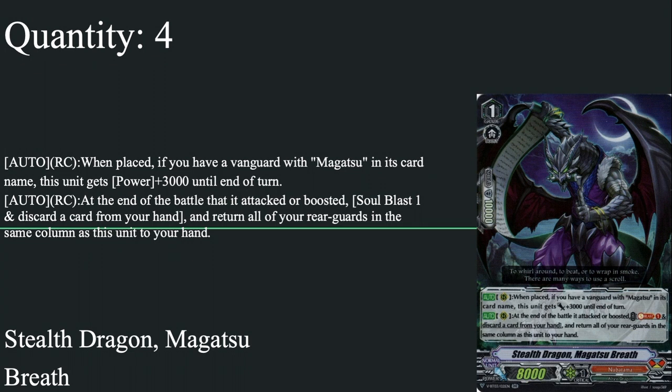So, on place during either player's turn, during any time during the turn, it's an 11k base for the turn. So that's good. Especially because this deck can call during battle phase. And auto rear, at the end of the battle that it attacked or boosted, Soul Blast 1, discard a card and return all your rear guards in the same column as this unit to hand. So, it bounces itself, and it bounces the thing that it boosted or was boosted by.